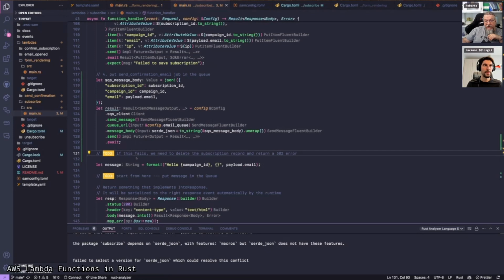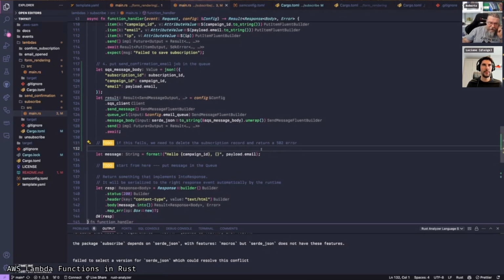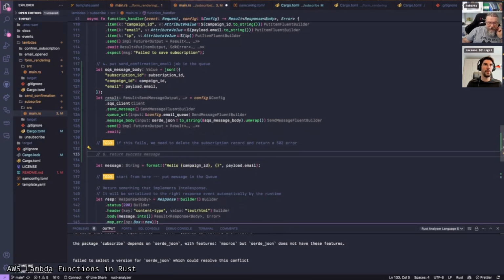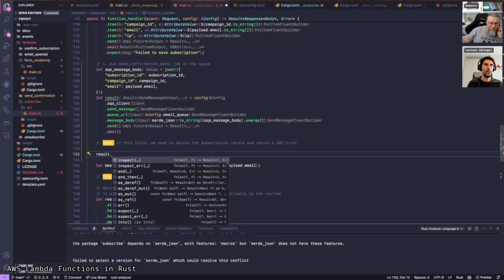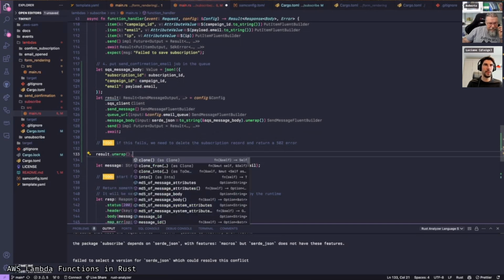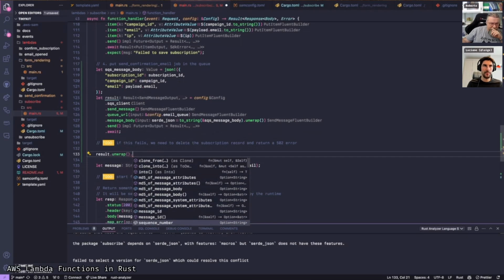Well, in any case, let's leave it to do and do this at another time. We want to give back in the message the result. We want to unwrap that result. So let's see what we have in the result. Result dot unwrap dot, what do we have? Message ID. Why is it an option? And it's also a function. Yeah, there is both an attribute and a function in the AWS SDK. Same with sequence number.